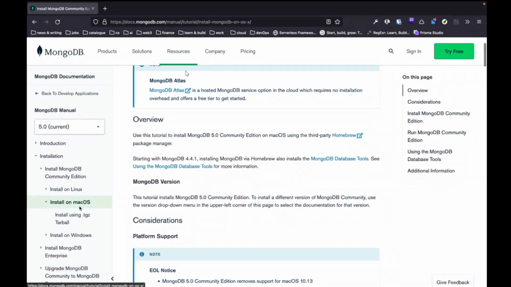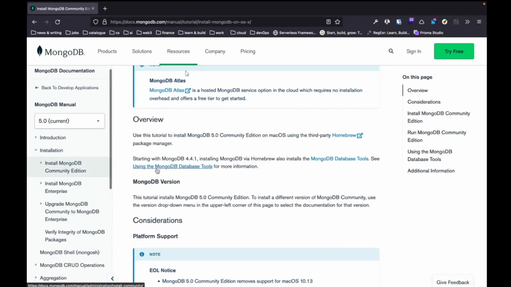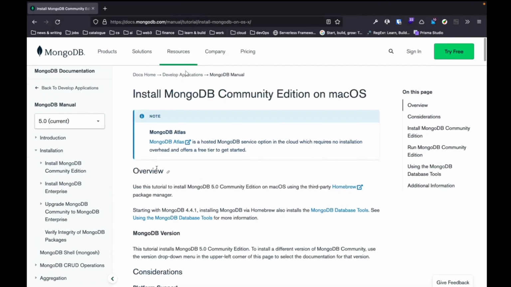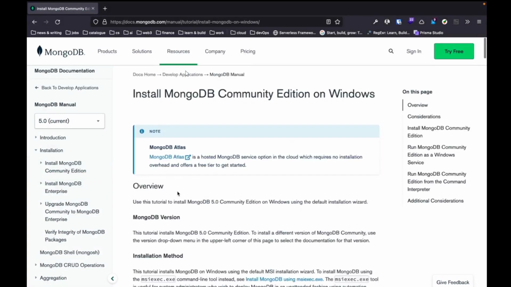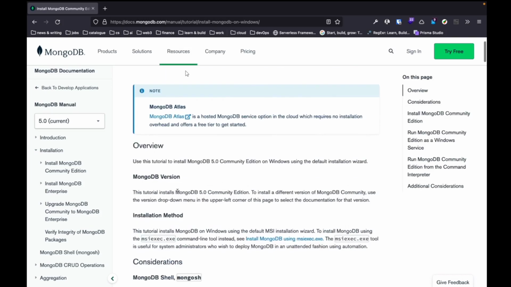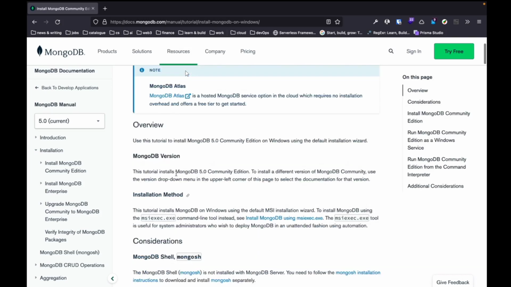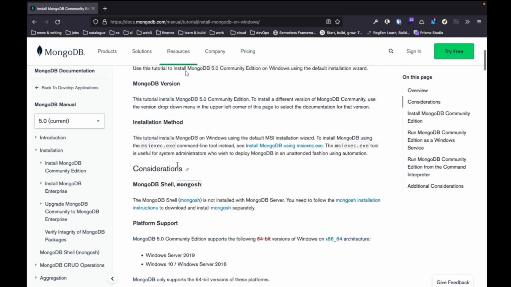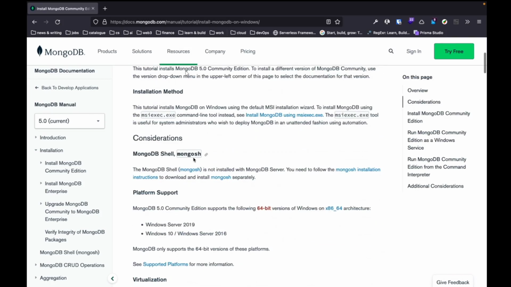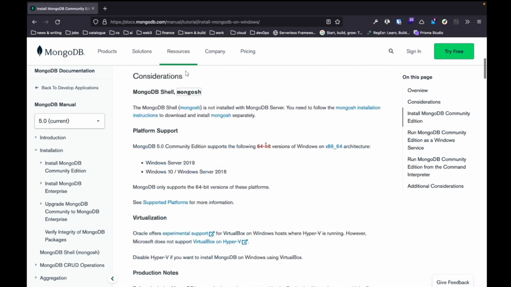Okay, so you can install the MongoDB Community Edition, and on this page you are shown how to install on Linux, on macOS, and on Windows. Depending on your operating system, you just have to click. Let's go for Windows. I already have MongoDB installed, but just to show you what you have to do, of course, you have to download this option.